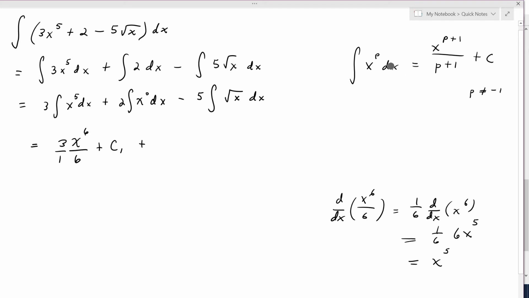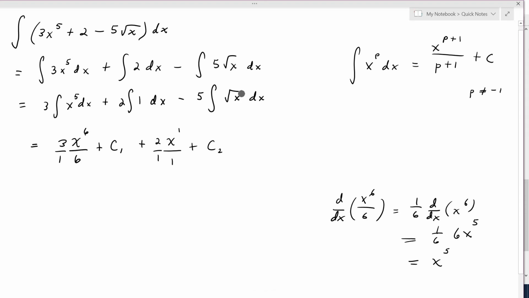Now, the reason I'm doing this is because now I can use the power rule, right? The power rule is valid for any p that's a real number except -1, so it's good for 0. Okay, so I'm going to add 1 to the exponent, which is going to give me x to the 1st, and then I'm going to divide by 1. And then, of course, this 2 gets multiplied by that, plus an arbitrary constant, which I'm going to call c sub 2. If you want to check this, the derivative of x to the 1st power is 1, right? So it'll go back to this.